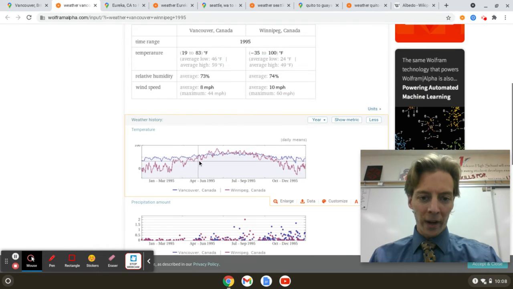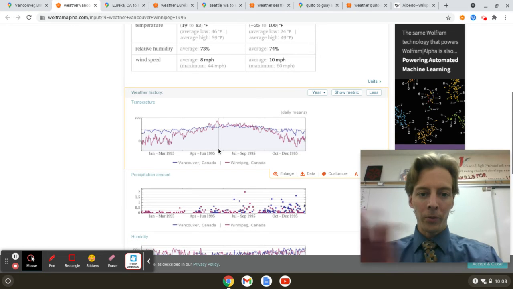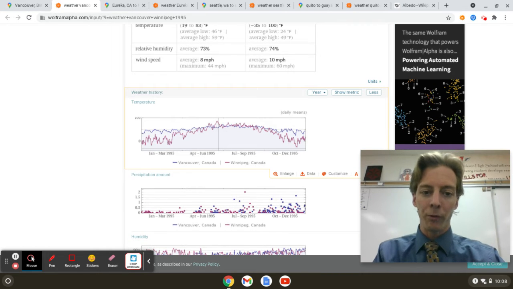All right, this graph, I can't zoom in on with all the stuff going on my screen without the pro account on Wolfram. But first of all, you can see it shows day by day, and it shows a full year worth here. Okay? But you've got high, low, high, low, high, low, all the way. But anyway, this purple line is very cold in the winter. Actually, just as warm, if not a little warmer in the summer, and then cold in the winter. Vancouver, it's not flat, but these are, by the way, daily means, the daily average temperature.